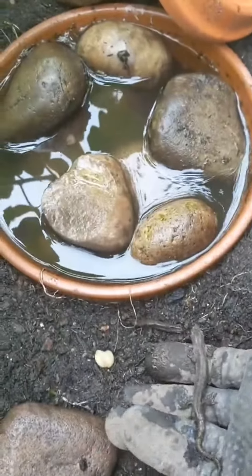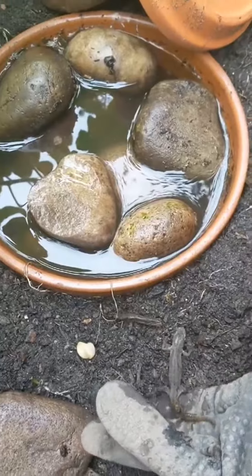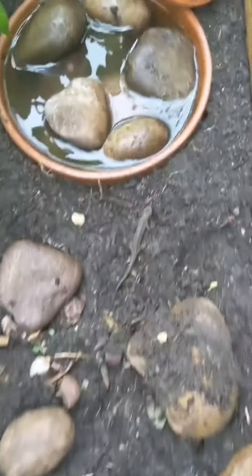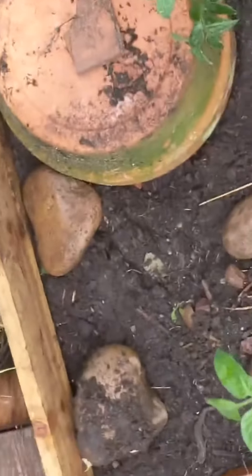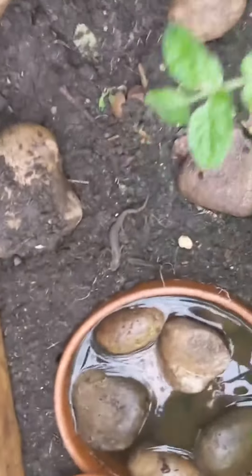I kind of popped him in the middle so he can choose whether he goes into a pond, under a rock, or underneath some of the little houses that I've made him. I've given him plenty of chances to get out of the planter if he wants — he can disappear into the hedge or go back into his box, but I doubt that's the option he'll choose.